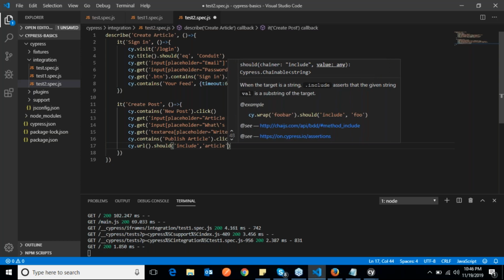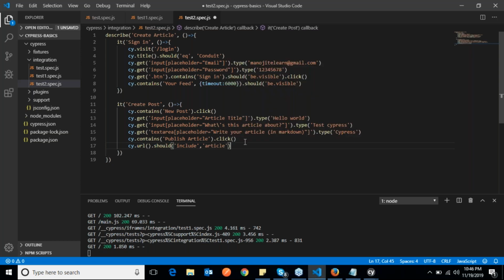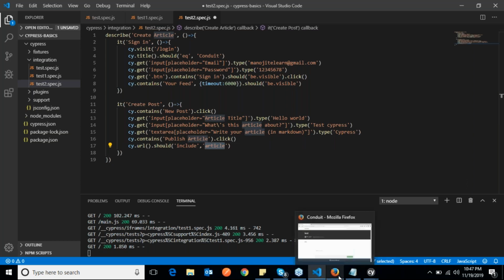So I'm saying once you click publish article and it navigates to the article page, this URL should contain article. So we are asserting that it is navigated to the correct page.